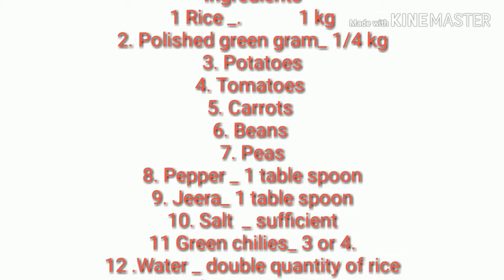Green chilies, 3 or 4. Water, double the quantity of rice. And we can add even ghee, 1/2 cup. Now, let us know the procedure of making kichidi.